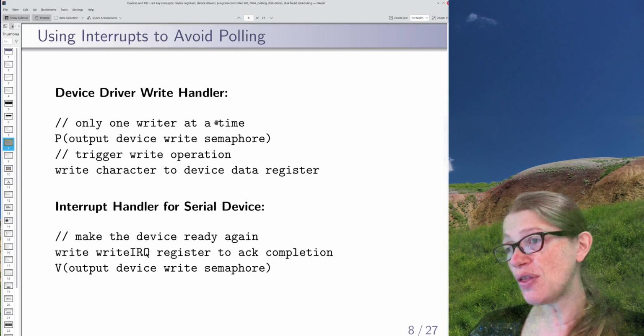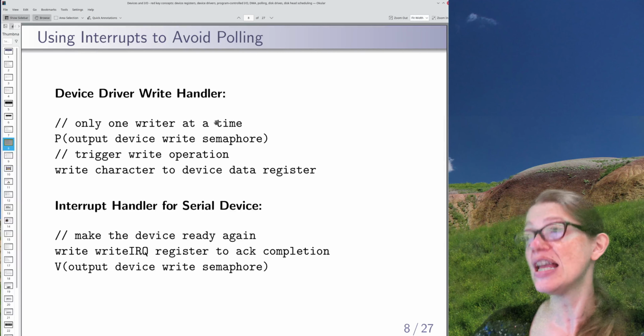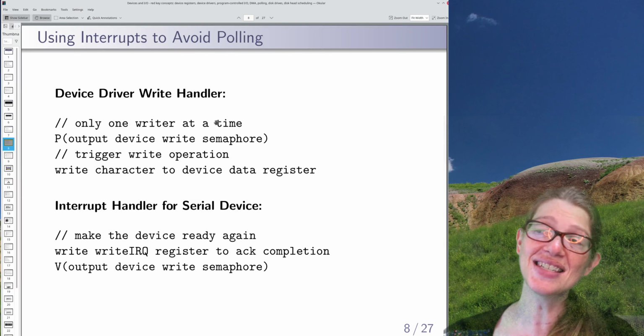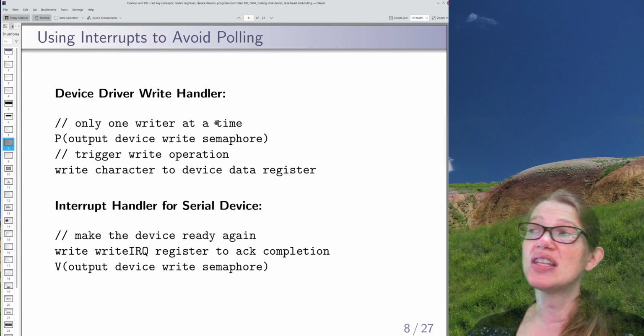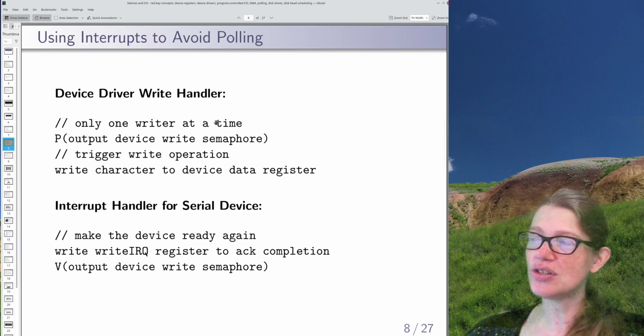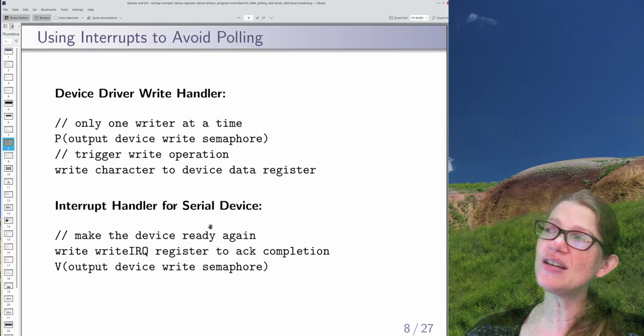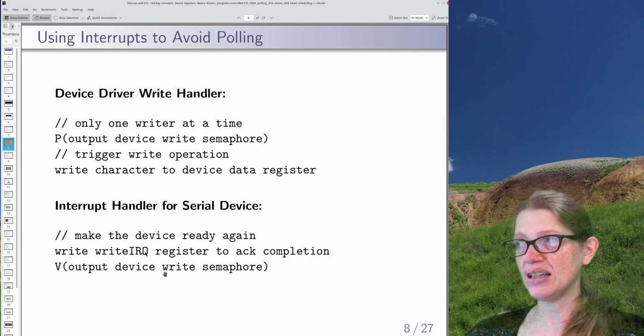And the truth is, there's an easier way to do this. We know that when the device has done something, it fires an interrupt, which means it sends an electrical signal to the CPU. So an alternate approach is to split the device driver into two parts. You've got the write handler and then the interrupt handler for the device.